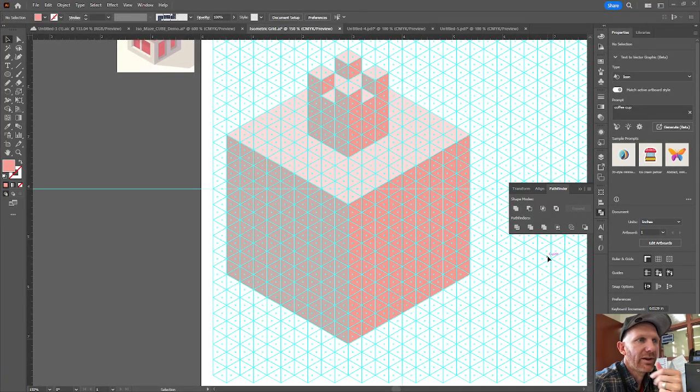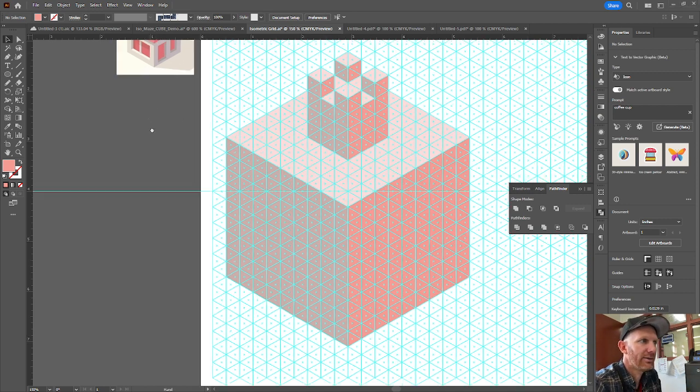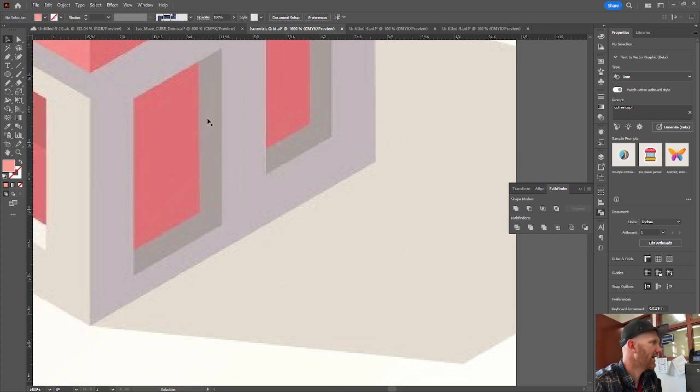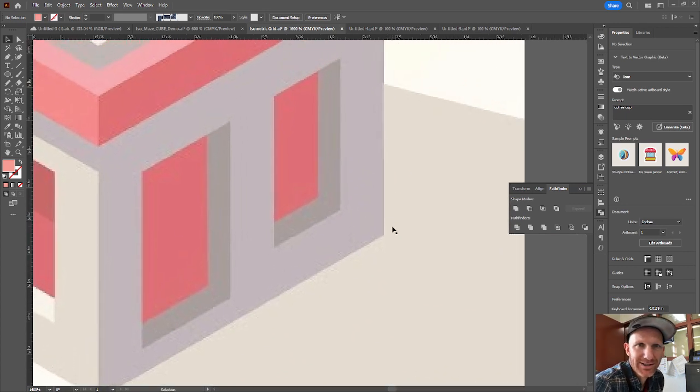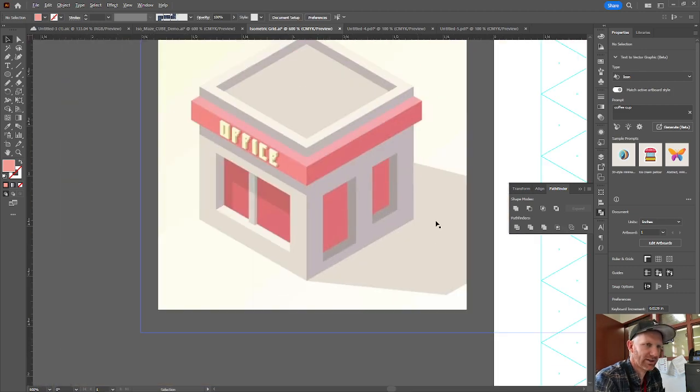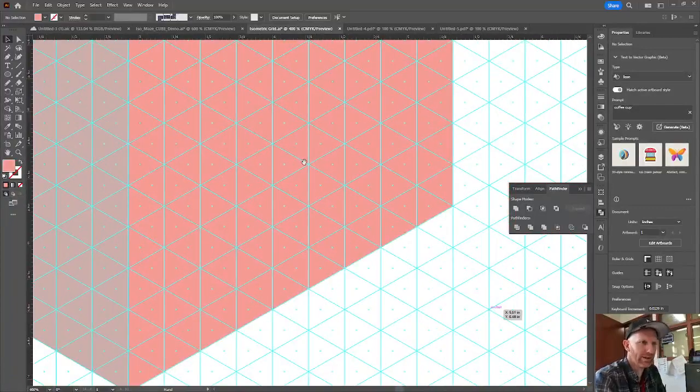Today I'm going to show you a brief one, how to add a door onto this isometric projection. If we look at an example, both the door and the window are essentially the same thing. You can see that it's really a combination of two different shapes. There's a gray rectangle in the back, and then there's a pink rectangle sitting on top of that gray rectangle. Because of how they're overlapped, they end up creating this illusion of the space going back in place. I might actually add a third piece to this window door situation. So let's just get right into it.